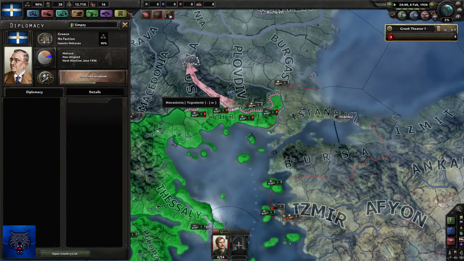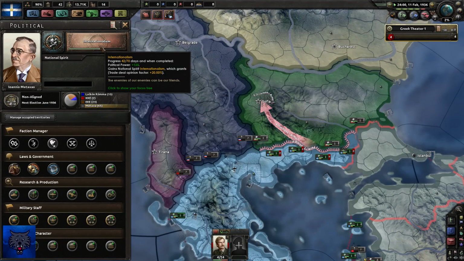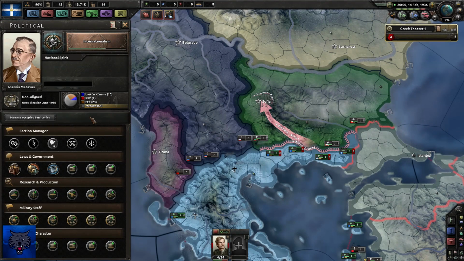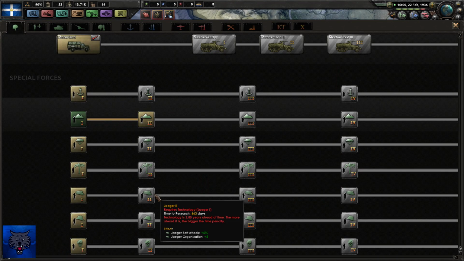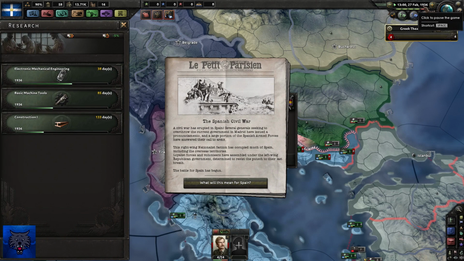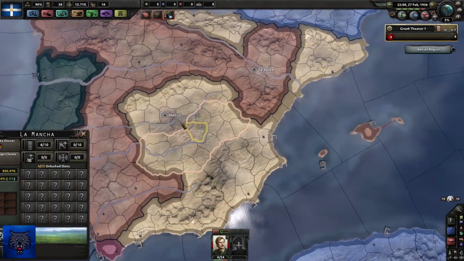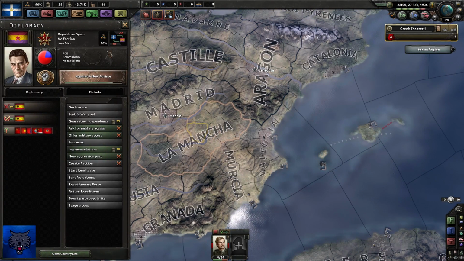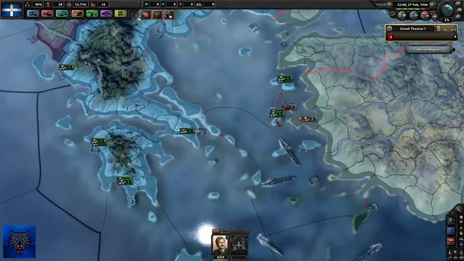Okay, we've got the remilitarization of the Rhineland. I'm still waiting for my 120% political power. Then we can start going communist. Fascist is at 23%. Research-wise, we can have a quick squiz at what we can look at. Yeah, so we can actually get desert infantry. Oh, the Spanish Civil War has kicked off. Big time. Maybe we can help out the communists. No, obviously we're not communists. We can't really do that just yet.